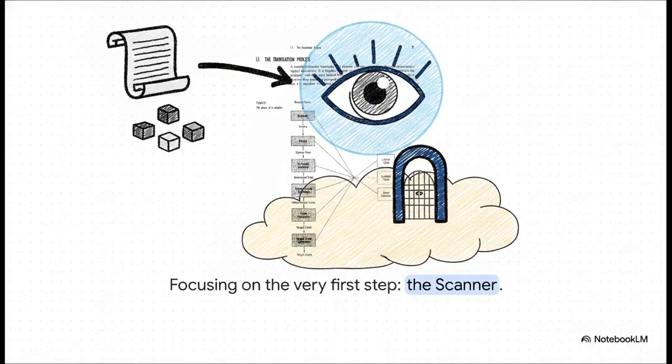Now, this illustrates the whole multi-phase journey of a compiler. It looks like a lot, I know, but take a deep breath. We are entirely ignoring almost all of this today. We're only focusing on the very first step right at the top, the scanner. The scanner is basically our gatekeeper. Its entire reason for existing is to read the raw text and do that exact grouping we just talked about. It makes the rest of the compiler's job possible.